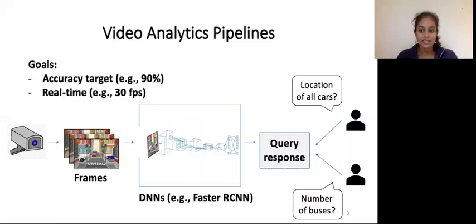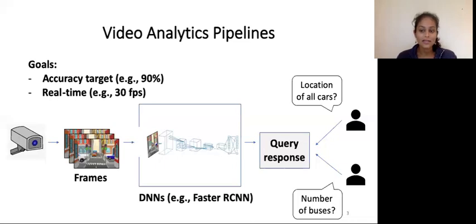The major goals of this kind of system are, one, to respond with high accuracy relative to the ground truth. Similar to other video analytics systems, when we refer to accuracy as a percentage, that's relative to running the full DNN over every frame in a video. Usually these types of queries are given with an accuracy target, which can be treated as a constraint. Essentially it's the amount of error the query can tolerate. So a query might say, with 90% accuracy, are there any ambulances?